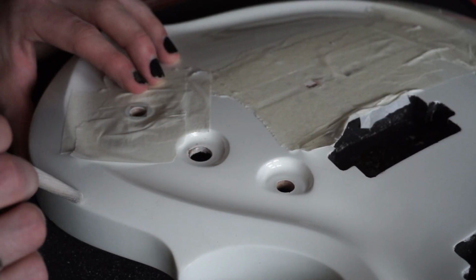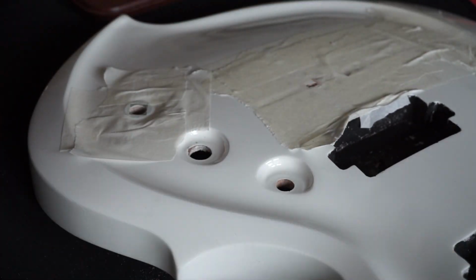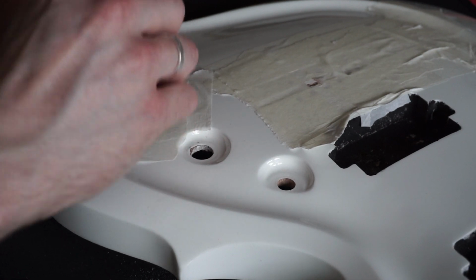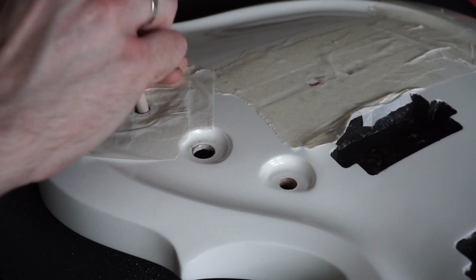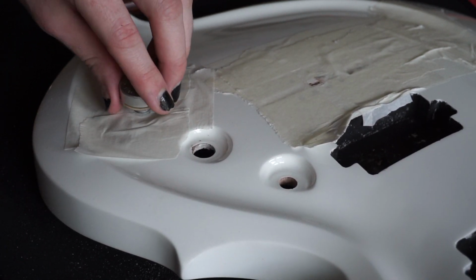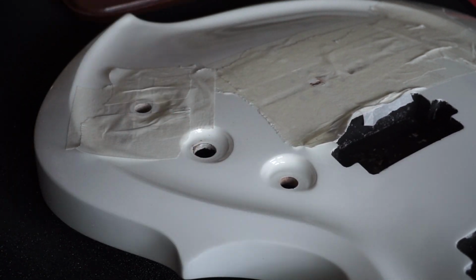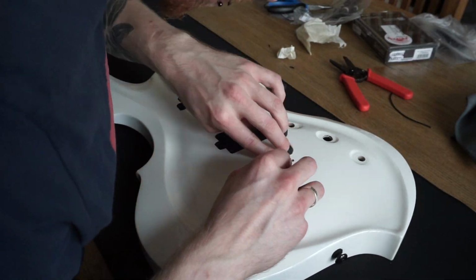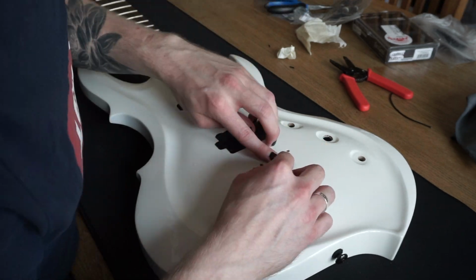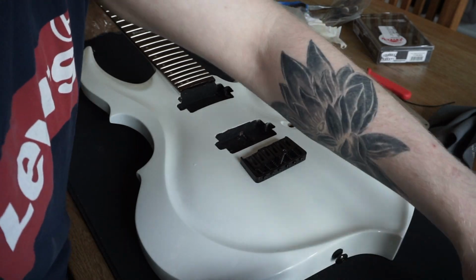And then I had to do the same thing with the tone pot hole as well. I didn't have to make the hole for the three-way switch any bigger because I just used the one that came with the guitar. And now when that was done, I felt it was appropriate to install the bridge again with the ground wire that we drilled for earlier.